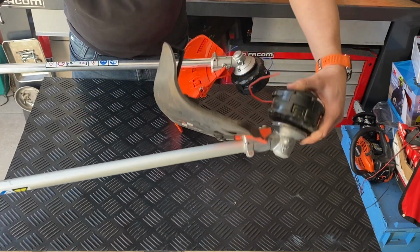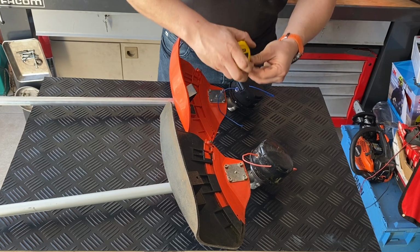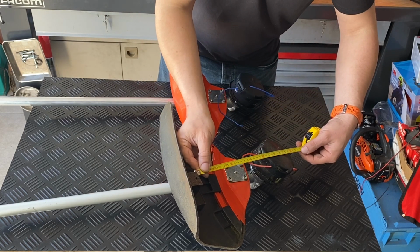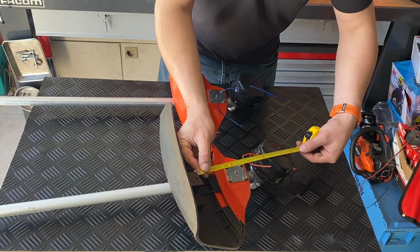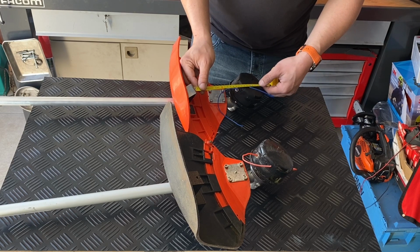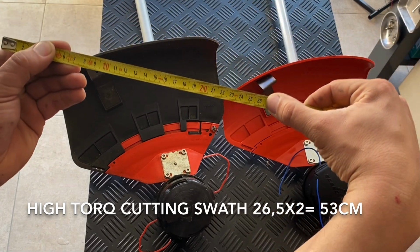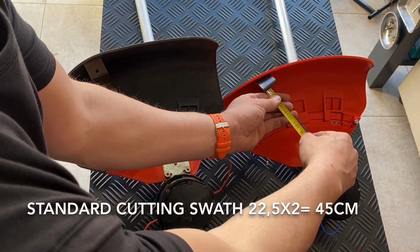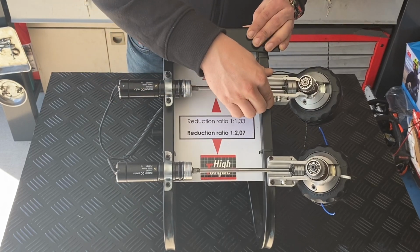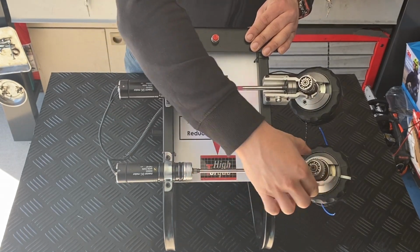If you look at the cutting swath, or the cutting diameter, from the high torque, and we take from the center to the cutoff knife, we have about 26 and a half centimeters, multiplied by 2. If you look at a standard one, a non-high torque, you have about 22 and a half. So here you see on the upper side a standard gearcase that you can find on standard trimmers and also many other brands, and on the bottom side you can find the high torque gearcase configuration.